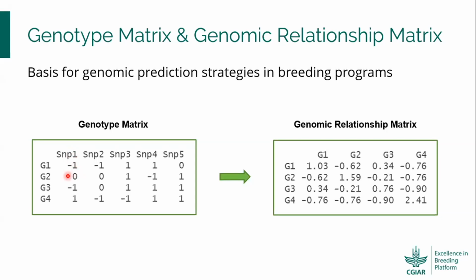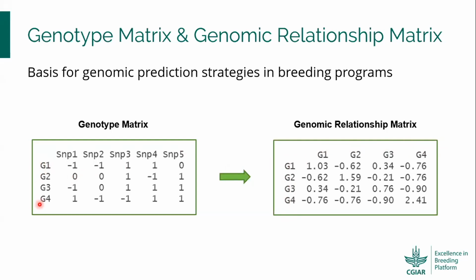And normally you center those matrices, and that's why you see -1, 0, 1 in some of the values. It is just taking the 0, 1, 2 and subtracting a 1. Also in the case of polyploid crops, you also have to center those matrices. But you can always take those matrices and convert them into relationship matrices by taking the cross product of this matrix. So it's just like taking this times its transpose, to generate a matrix that has the dimensions of the genotypes. So it's a 4x4.